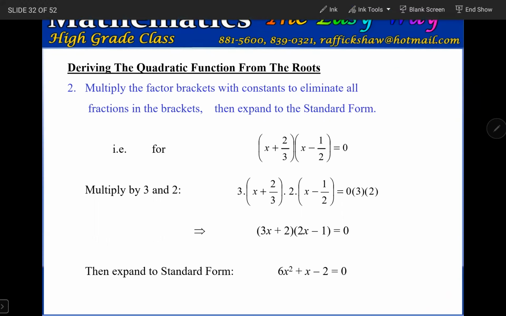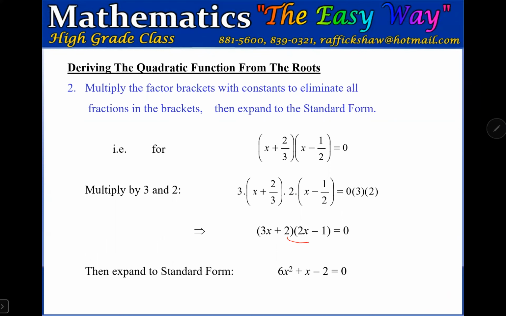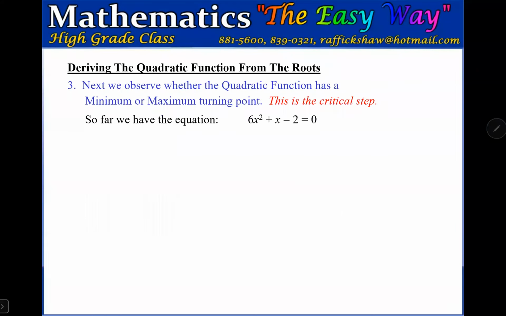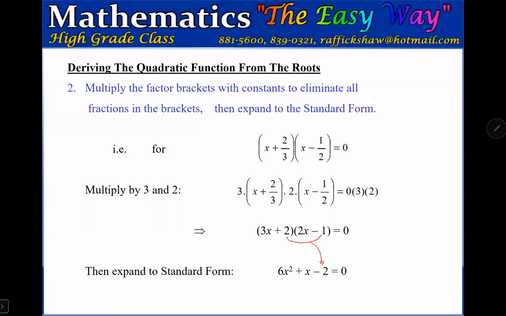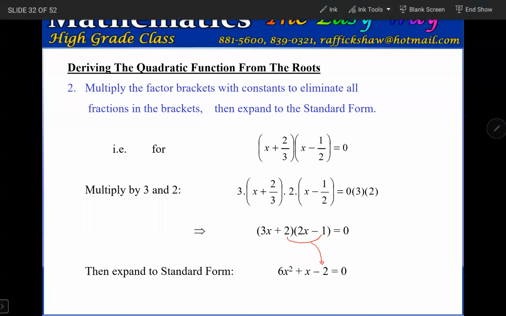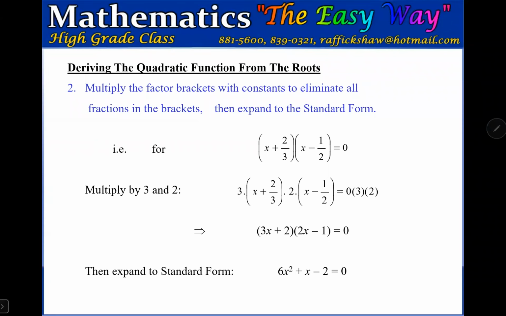And then the last value now is the second term. The second term times the second term gives me that value, the negative 2. But to get the middle term, it is the far product and the near product. To get the middle term, it is the sum of the far product and the near product. That gives me the middle term.